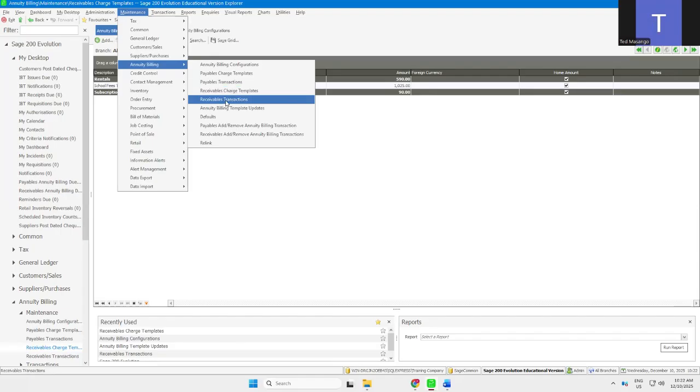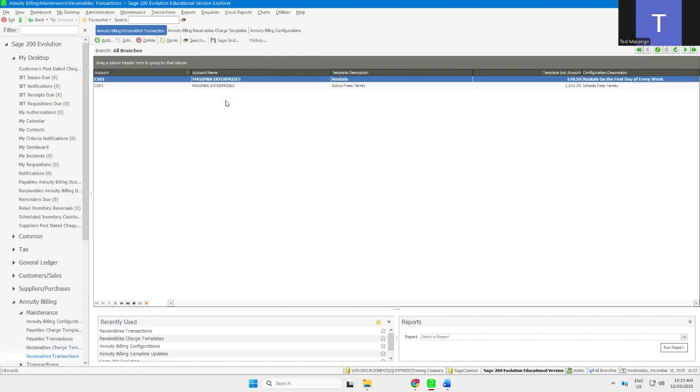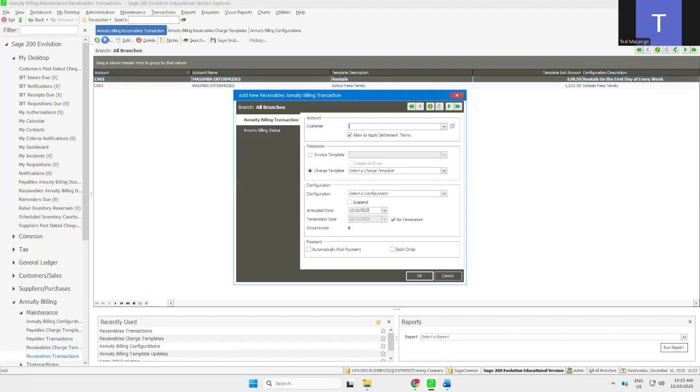receivables transactions. So I click there. Now, this one, you have to do it for every customer that you have on your books. Let's say I've got 20 members. It means I have to add for the 20 members so that when I run the invoices, they are run automatically. So I have to come here, add, right? Then I have to select the customer. In my case, I have got one customer, Masimba, right?